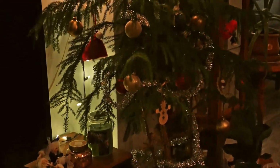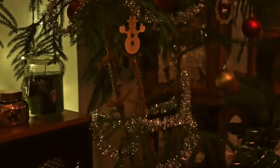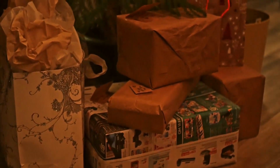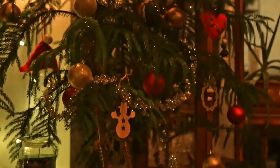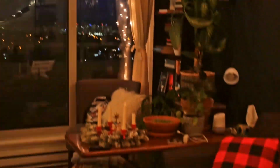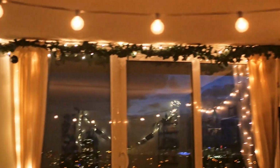And I want to show you guys my tree. I don't have lights on my tree this year, but that is what my Norfolk pine looks like. It's lost a lot of branches, so it's not in the greatest of shape. And then I also just have some presents underneath the tree, ready to go for my family. But yeah, it's not the same as having like a real tree. So yeah, that is my apartment with all of its decorations up. I'm working on a baby sweater over there. That's what you're seeing. But yeah, that is my apartment at Krysmas time.